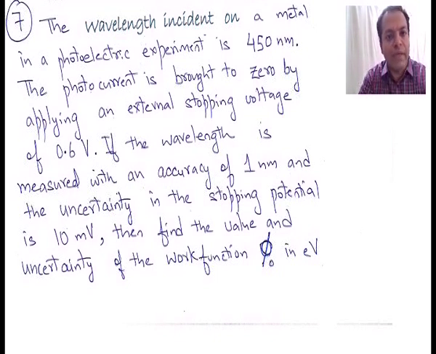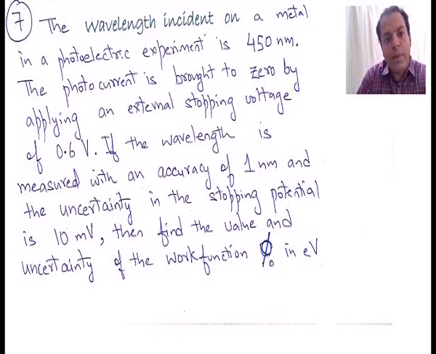So in this question, we have electromagnetic radiation incident on a metal, and the wavelength is 450 nanometer. Now, what can this electromagnetic radiation do? It can excite an electron in the metal and provide it energy. But before it can take the energy, the electron also has to overcome what is called the work function. Once it overcomes the work function, it is free to propagate like a free electron in vacuum.